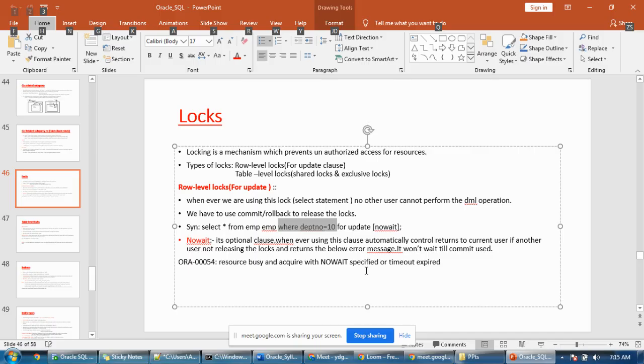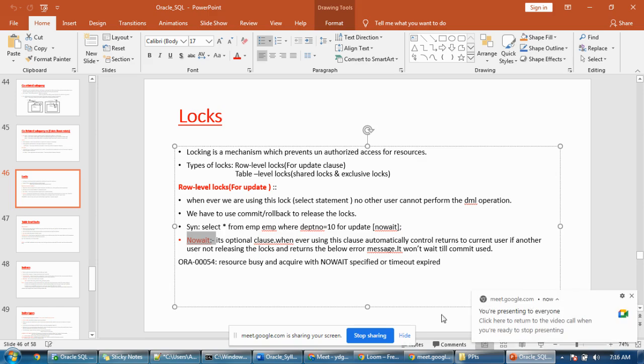Is it required to show again how it will work? If any other person is doing DML operations or selecting anything, I don't want to wait till their process finishes. I should just come out from the execution, or my query should execute. So simply you can mention NOWAIT. If the table or records are being used by somebody, and you mention NOWAIT, you will get a resource busy error and come out of your execution process. Otherwise, it will be in lock mode.